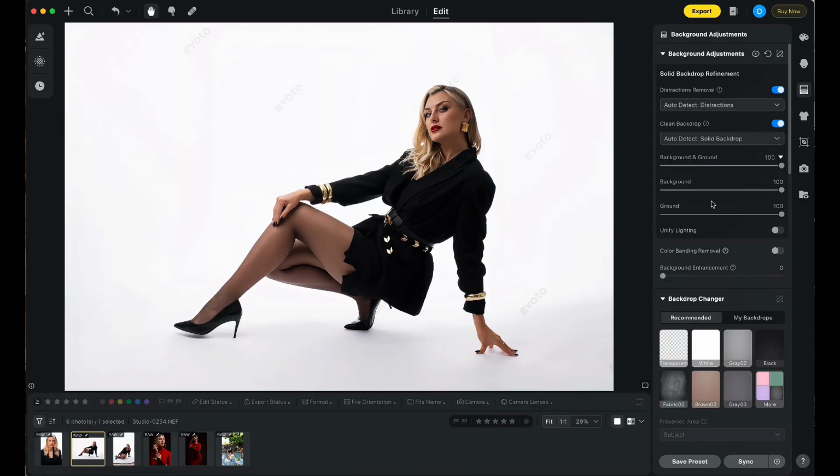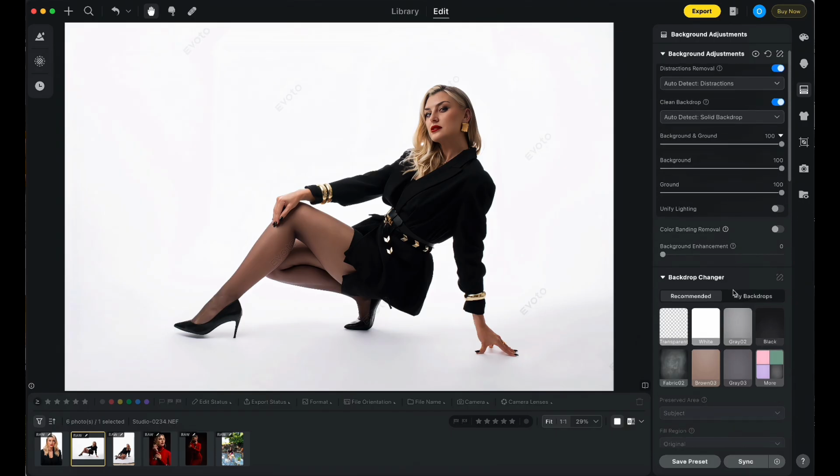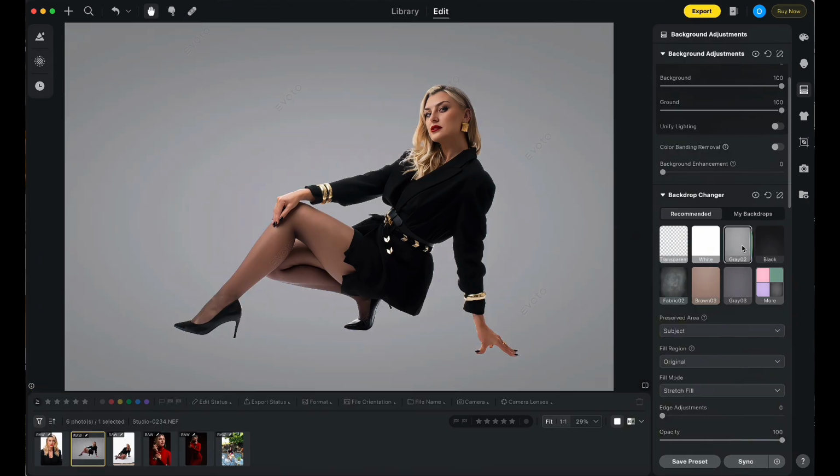And also, just in case your background is different, for example, and you have something here different than on the bottom, you can also play separately and edit the background and ground separately. If you need to exchange your background color, for example, you can do it as well.